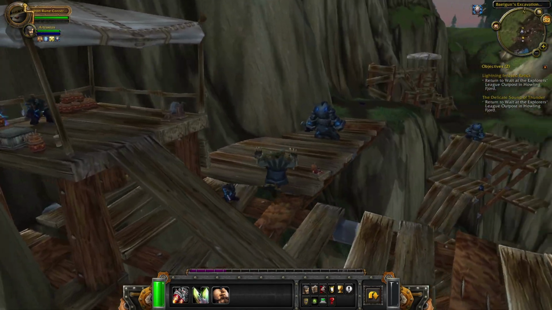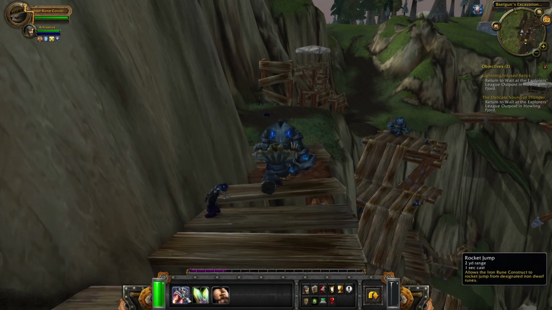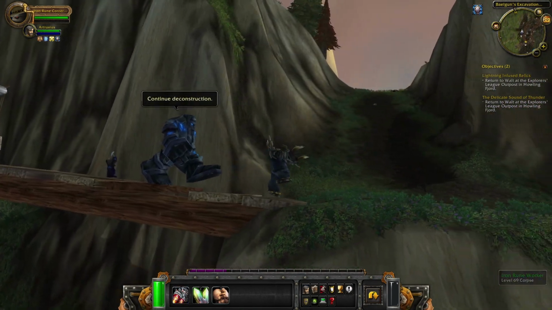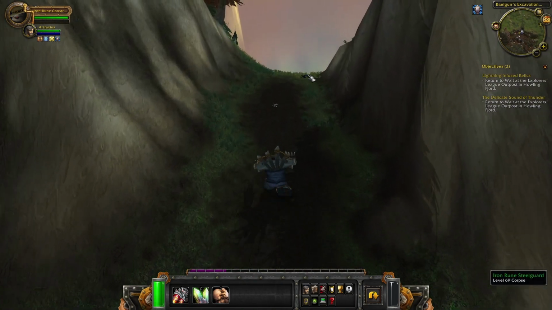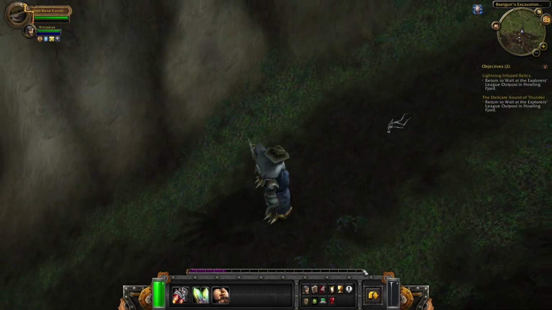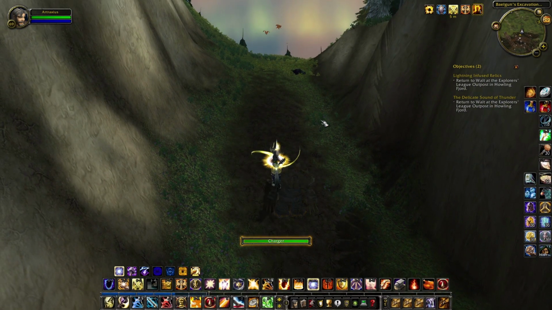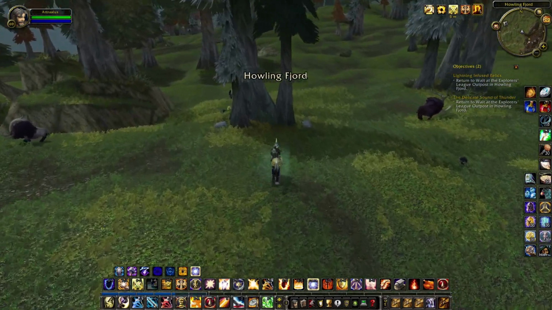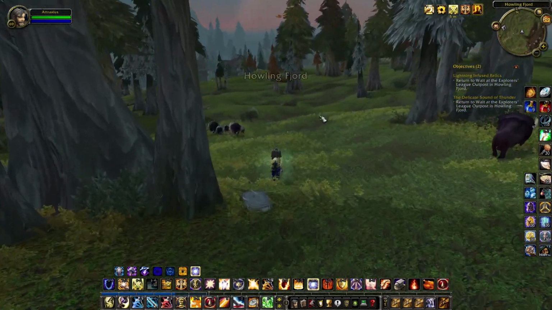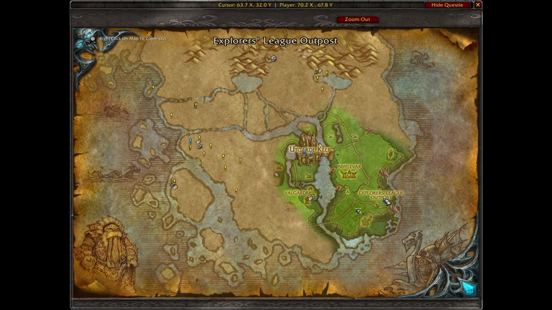Fifteen of 15, let's return. In fact, I think I could just jump out of this. That would be nice if we could just use our rocket jump and fly straight back. Straight back there. I think I can just abandon it. At least I hope so. Get to ride right back to Walt, wherever he is. Over here.